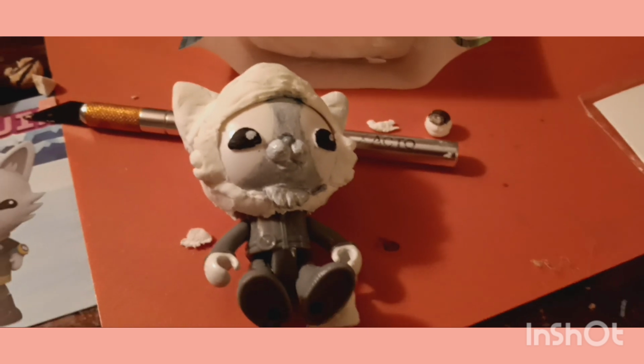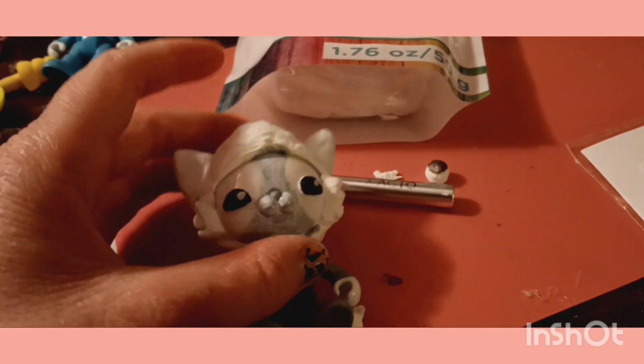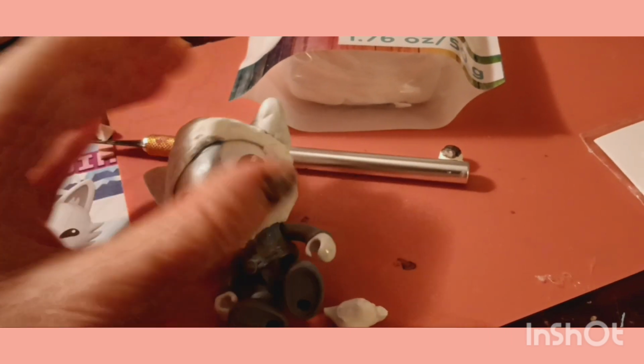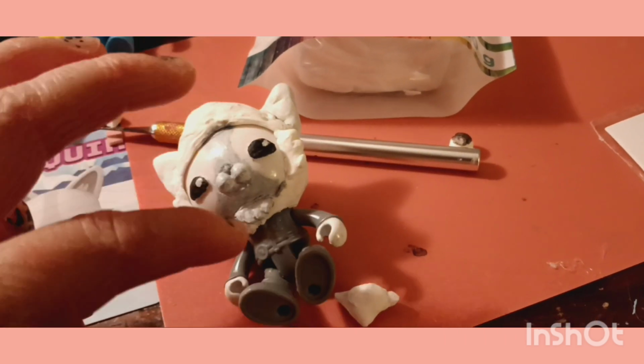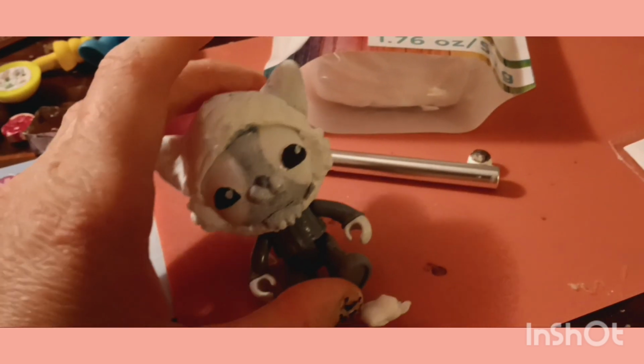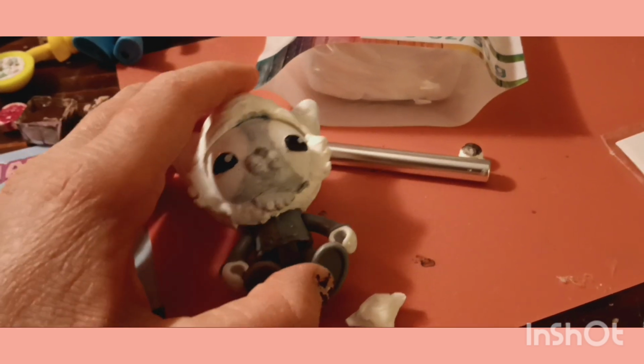Okay, guys, so it's a few days later, and I was working on the custom some more. So obviously we didn't get a whole lot done today. I just painted on his face markings and painted on his eyes. That is pretty much all I did.